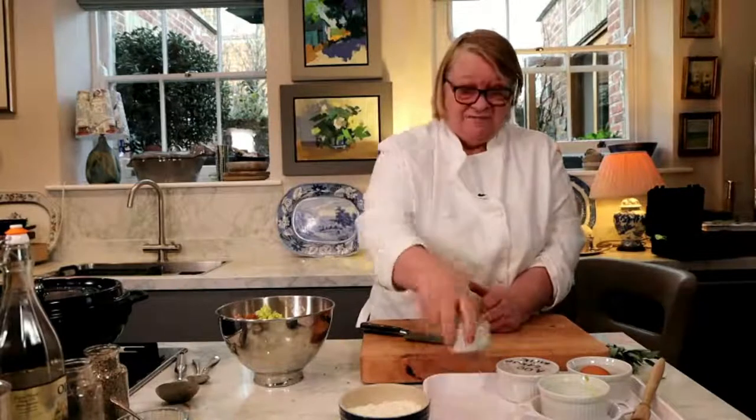And also the other thing that's important is knives. Knives are incredibly important. So a good knife, and good pans, it's part of the cook's trade. You have to do it. And that's what it's all about.